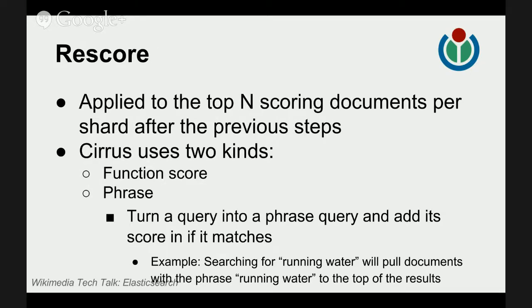Beyond that, we take the top, I think it's like 8,000 scoring documents per shard after all those previous steps, and then we rescore them. What that means is we take the score that's there and do more to it, but only to the top 8,000 or so, because it would be too much work to do it to the top million, right? There are 2 kinds of rescores. I'll get into function score in the next slide. But the other rescore that we do is a phrase rescore, and that's pretty simple. Basically, imagine that you shoved quotes around your query term to search for just an exact phrase match. That's pretty much what a phrase rescore does: it shoves the quotes around and then reruns the query against only the documents that you hit the first time around. And you'll still find examples where the phrase isn't in there, but anytime you actually have a perfect phrase line up, then that document will be worth more.